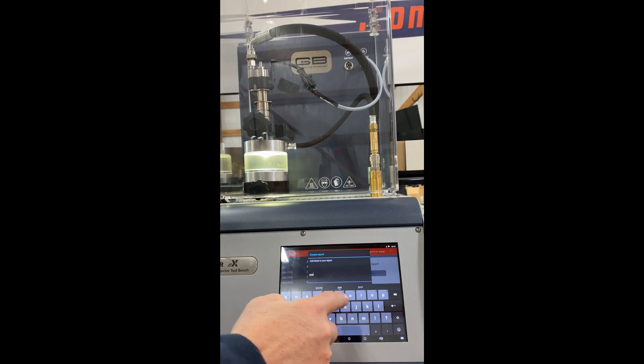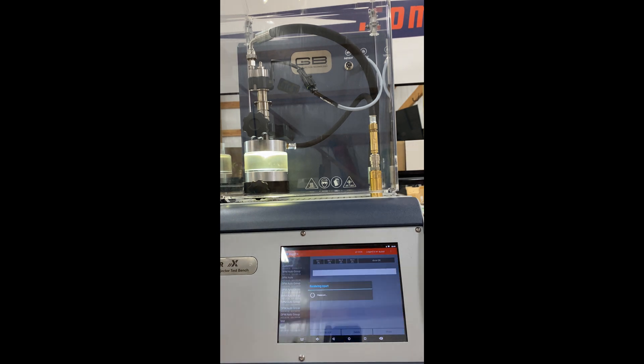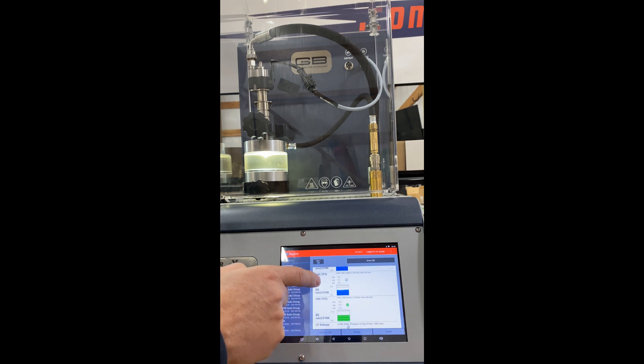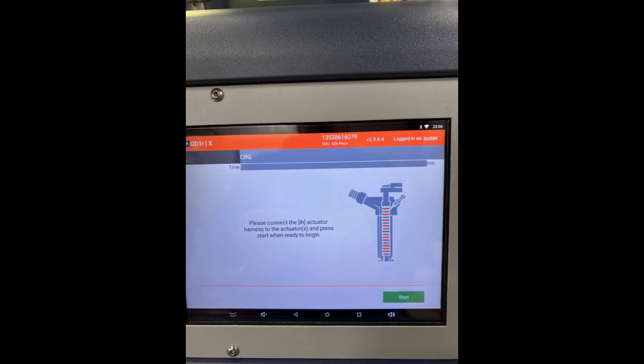The test is now complete and it's time to produce the digital test reports. Our GDI test equipment has the capability of performing piezo stack regeneration. Stack regeneration in the N54 piezo injectors is highly recommended to return the injector stack back to OEM operating conditions. Welcome back — we've got a test in the books for the N54 BMW injector. In this particular case, this injector worked flawlessly.